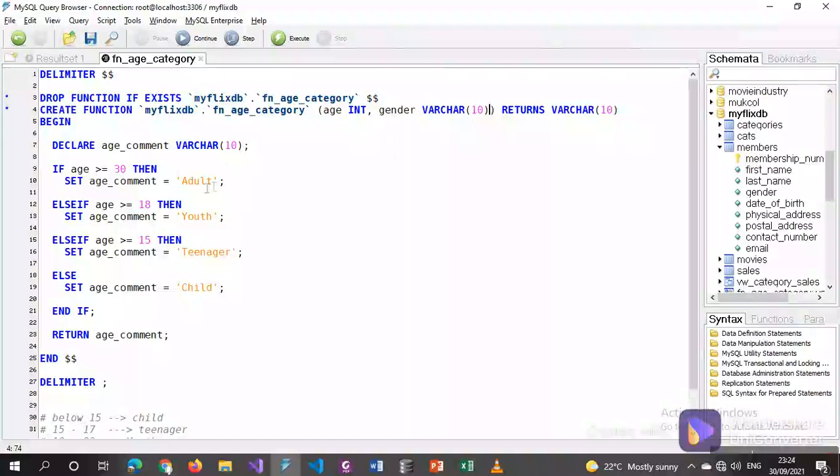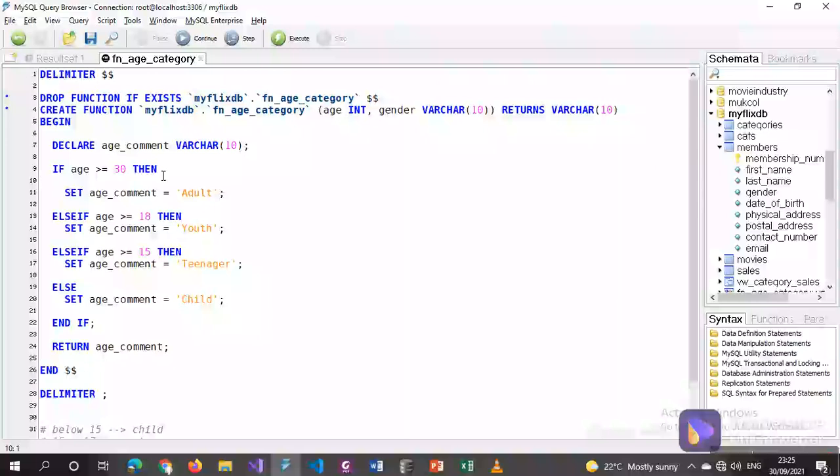So before we can set a comment here, if someone is above 30, this is not enough. We need to go ahead and check whether the person is a female or a male, so that we can say our age comment is adult female or female adult, whatever you prefer.